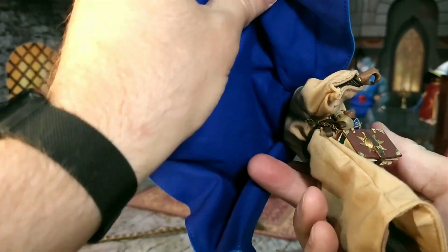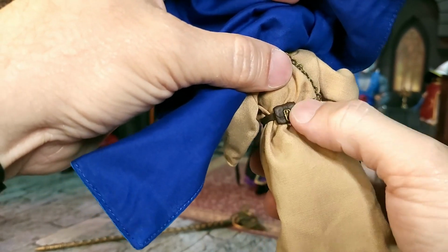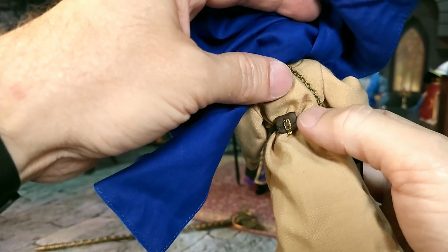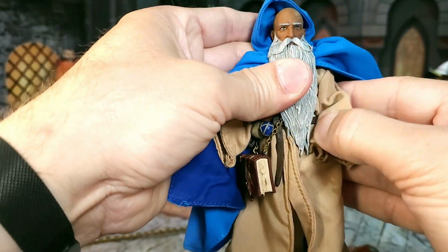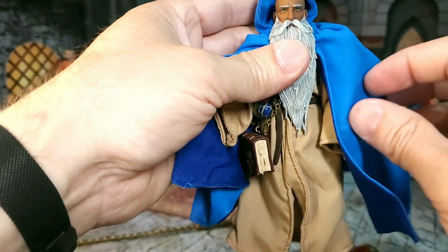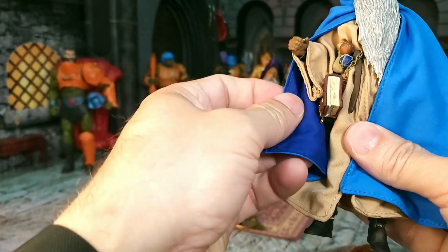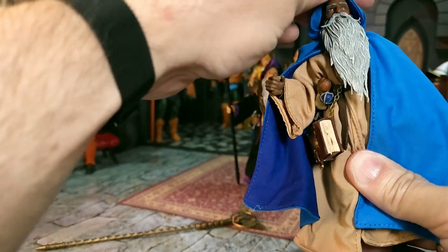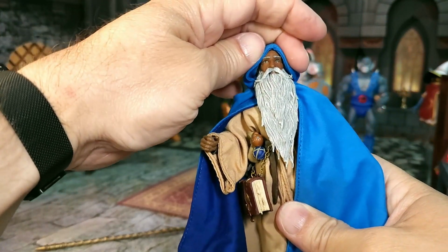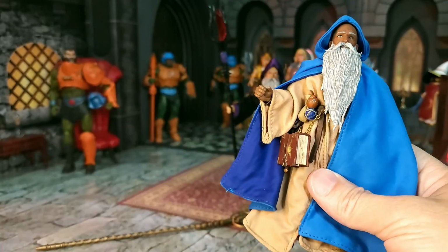And I went ahead and glued the back clip there so that it will not come off, because they just keep popping off if you don't glue them. But then once you get that, you can use this wire hoodie to have that lay how you want. You can have that come over top of his head, just like with the other one. He can hold his staff and have that kind of curled over.